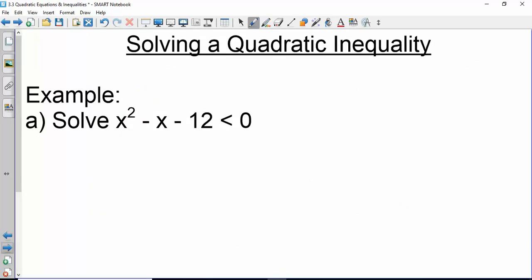All right, if I ask you to solve this inequality, so I want to know where this one is less than 0. First, we are going to pretend it wasn't equal to 0. So if I were asking where that was equal to 0, we would try box method. Because it's a 1x squared, we could do the shortcut. So x squared breaks into x. What two numbers multiply to negative 12 and add to negative 1?